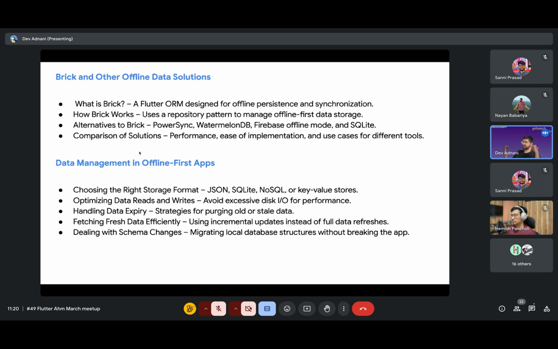You will need to store fresh data in an efficient manner instead of pulling data again and again to your storage, right? Then, as I talked about, dealing with schema changes without breaking the application. There are a lot of data model changes that we go through in our application, which are crucial, so we need to make sure it's the same on the offline first side, because the same kind of pattern will be used.